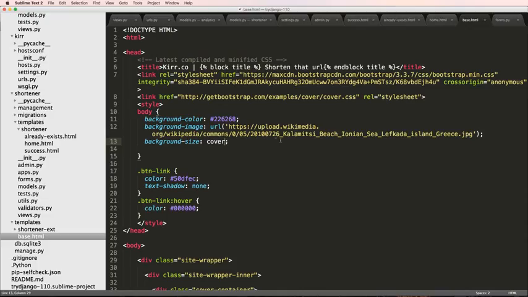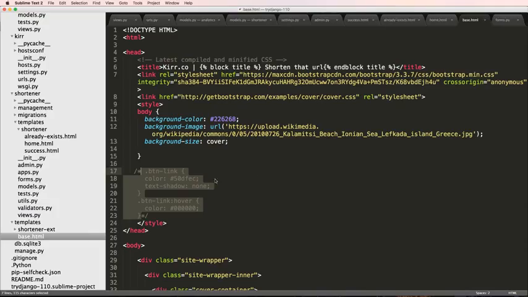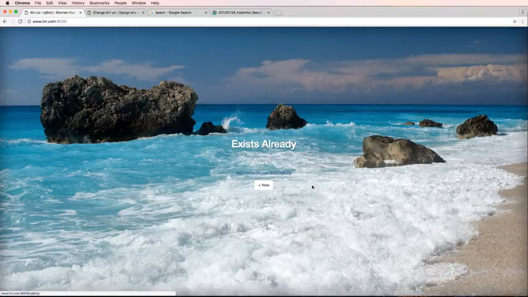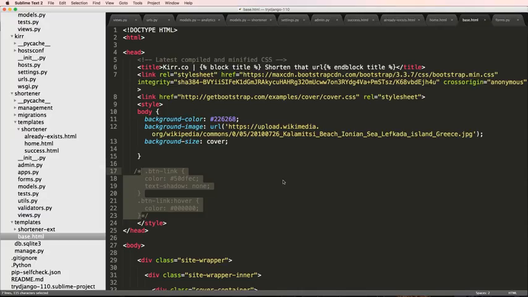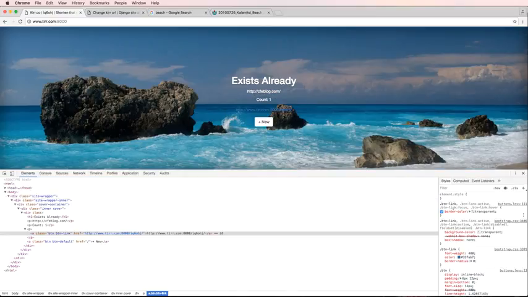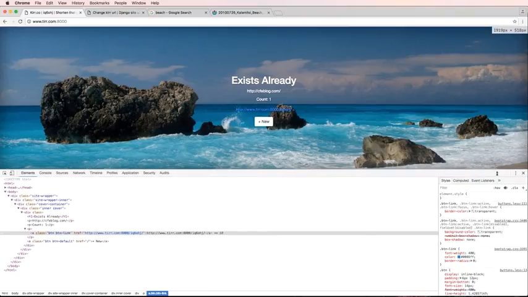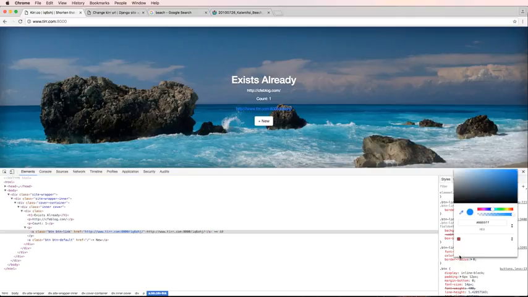And now the link kind of looks weird. So let's take out what we originally had or what we changed it to. Try that again. The link's a little bit better. We might want to make the actual color of it a little bit more robust. So let's look at what it is right now. In fact, maybe just getting rid of the text shadow would make it more robust, or if we just made it a brighter blue, essentially, that will probably help us with that color, or even something close to white. So we'll leave it like that.